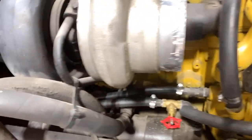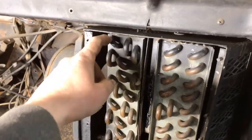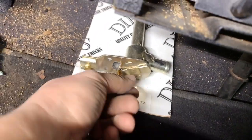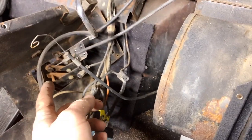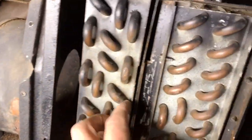So with the inside heating system, essentially you just get a line of coolant that comes off the system, and then goes into the smaller heater core in the cab. Now there's actually two here. The first one, I believe, is the evaporator core for the air conditioning system, but the second one's for the heat. So hot coolant comes flowing through here, and then there's a little valve that we still got to replace that's up underneath there. So when you adjust your little lever, it pulls a string. It's probably all electronic now, but in the old days it would pull, not a string, but a metal cable. And it would control this valve and open or close it. So when it would stay closed and you'd have it on cold, it wouldn't allow fresh hot coolant to come roaring through here. But then when you flip it all the way to hot, it turns this open and allows coolant to flow from the engine up into this heater core.